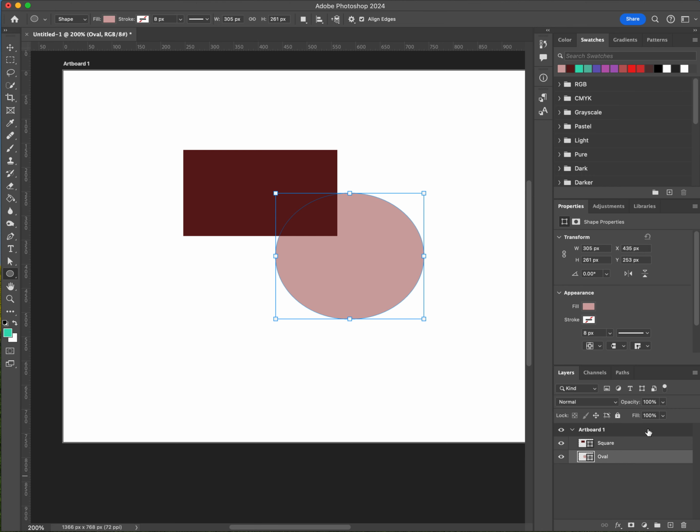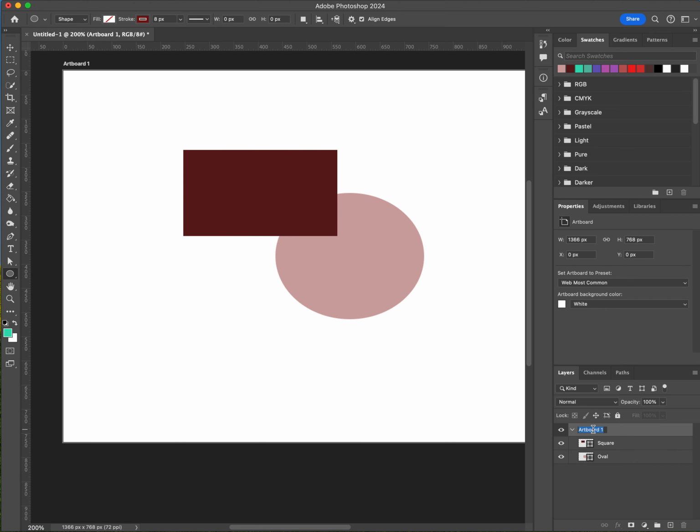That is just fine. Now, another really cool thing is that you can name your artboard. If you double click on that, and I'm going to type in demo for Photoshop, the name here changes, but also the name up here in the top left corner changes as well. That's going to have an impact when you save out these images. Let's go ahead and save these just for fun.